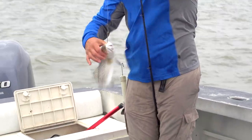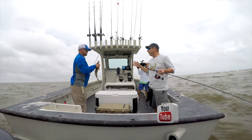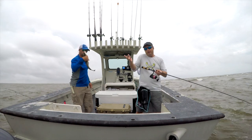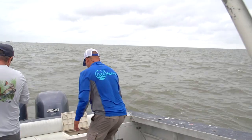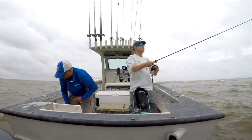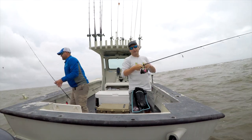The bite's been fairly good. It just goes to show you, don't let conditions scare you away. I think people are too scared sometimes about seeing rough water, seeing dirty water. The fish are going to be there. What do you think they do — they're going to leave and go find clean water? Well, the wind's been blowing like this for weeks. Using that philosophy, these fish would either have to go 20 miles offshore or they'd have to go to Mississippi or something like that. No, they stay right here. These fish are right here.